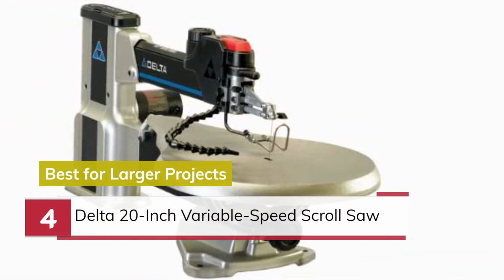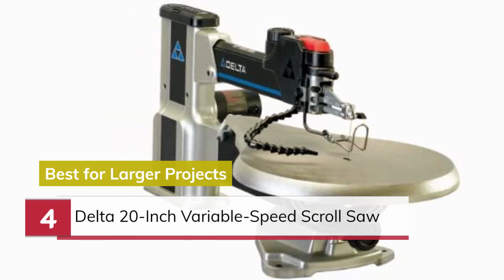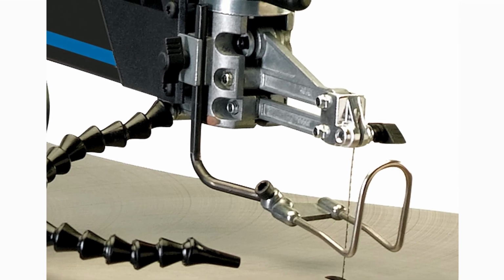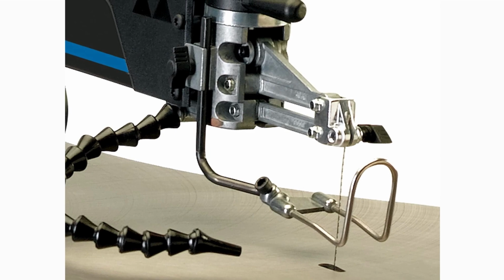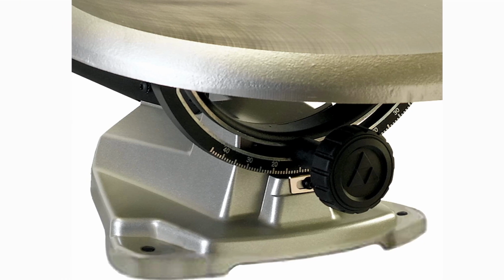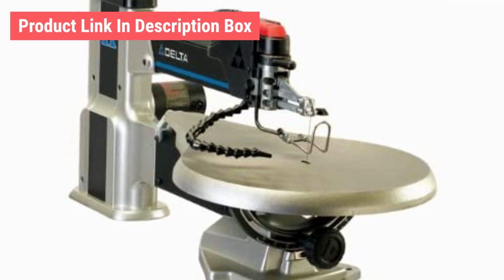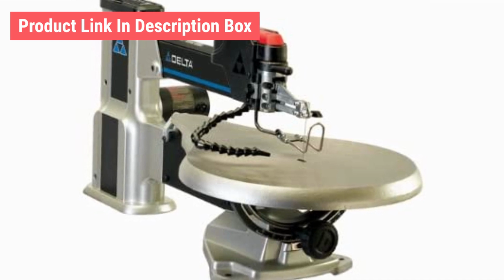Number 4. Best for Larger Projects. Delta 20-inch Variable Speed Scroll Saw. Tackle larger woodworking projects with a scroll saw that offers plenty of power and a greater throat depth. This 20-inch scroll saw from Delta Power Tools has more than enough room and oomph to handle projects of all shapes and sizes. Model 40-694 from Delta is a scroll saw with a 20-inch throat, which allows for cutting wider pieces of wood than a 16-inch or 18-inch throat.